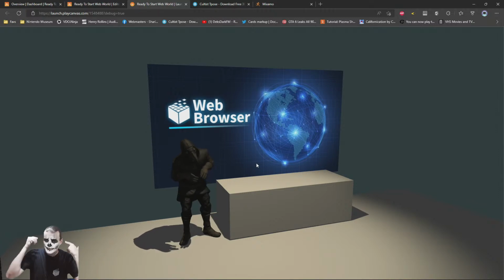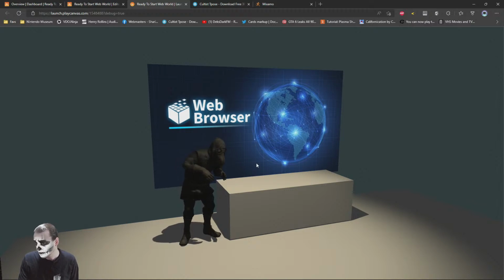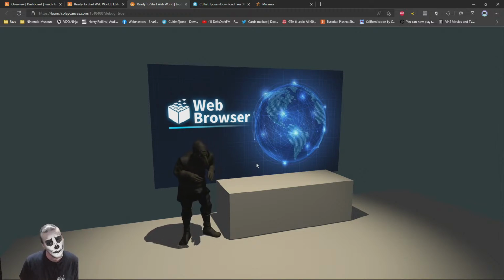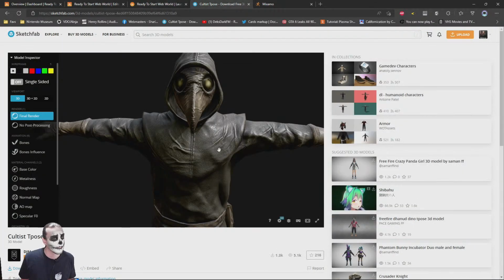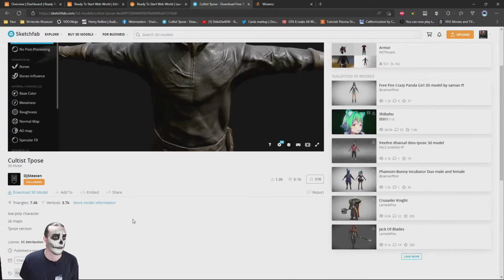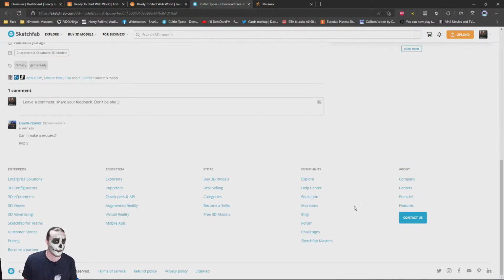I actually typed this into DALL-E Mini earlier to see what it thought about this concept of this Resident Evil 4 hooded merchant next to his table. I didn't really like too many of the things that they gave us, so let's take some time to browse Sketchfab and look for this. What are we looking for? I don't know. We're looking for a couple things.